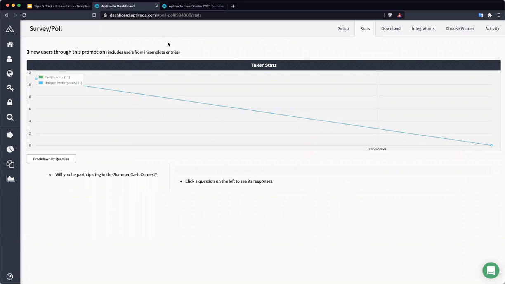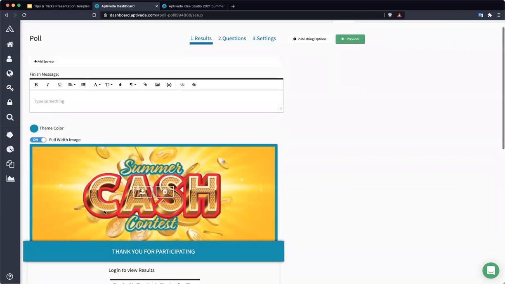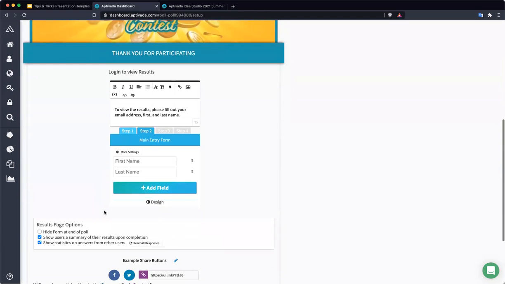But yeah, so the question that I wanted to answer is, when we see this, people ask, why do I have, in our case, let's say, 16 results but 0 participants or 0 data to download? And that's why, because of the way that you might have it set up here on the results page.